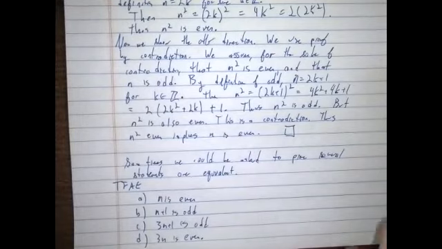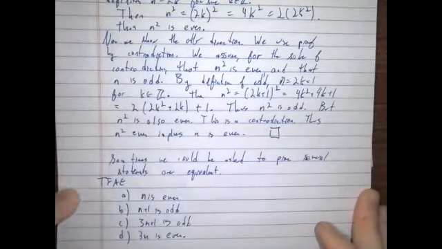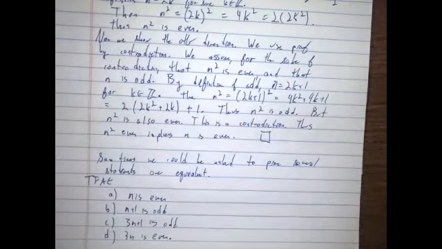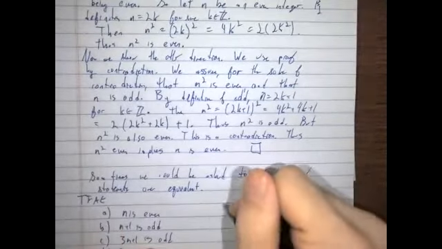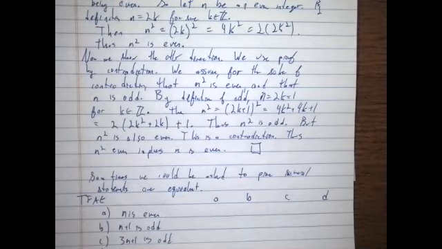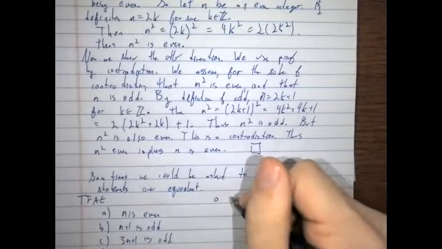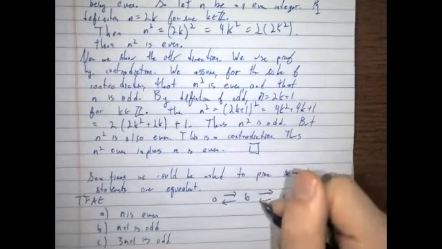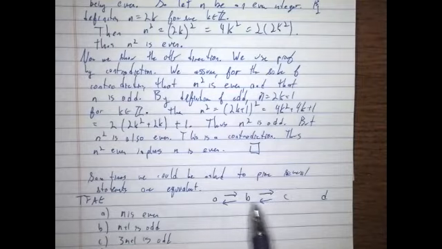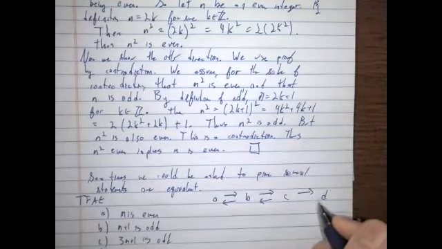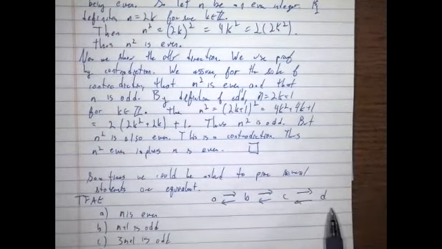So there's an interesting little game that can be played when you're trying to show that a bunch of statements are all equivalent. Essentially, the way that I think about it is I think of a graph. So here, I'm going to have statement A, statement B, statement C, and statement D. One way to show that all of these are equivalent is, for instance, to show A implies B and B implies A. These two arrows show that A and B are equivalent. And then I could show B implies C and C implies B. So now A is equivalent to B and B is equivalent to C, so moreover A is equivalent to C. And then I could also show that C implies D and D implies C, therefore C is equivalent to D.